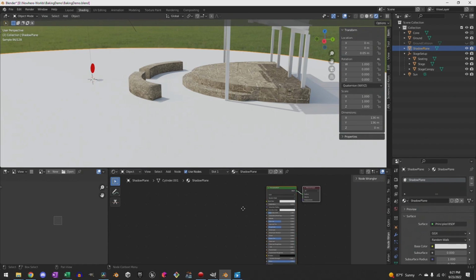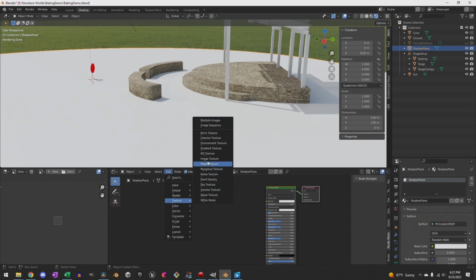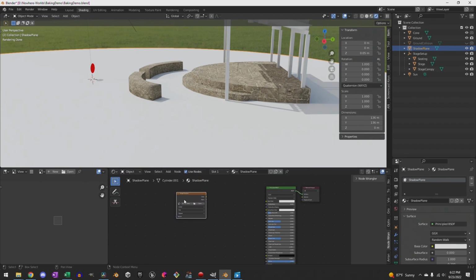So this is basically a blank material at this point, and like before, like our other light mapping, we need to add an input texture, an image texture, and this is going to be a new one, we're going to call it shadow plane, and this needs to be large enough to encompass this area, but it also needs to be an alpha.